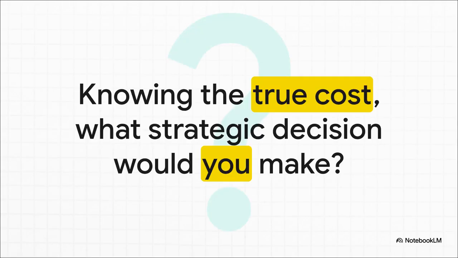So I'll leave you with a final thought. Imagine you're the manager at Maxstar. You've just seen these new, true costs for your products. What's the very first decision you make? Think about it. That's the real power of accurate costing. It's not just about crunching numbers. It's about shaping the future of a business.